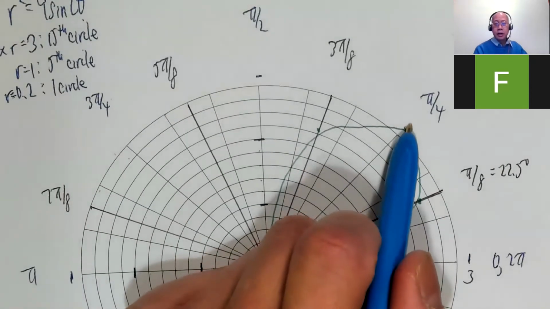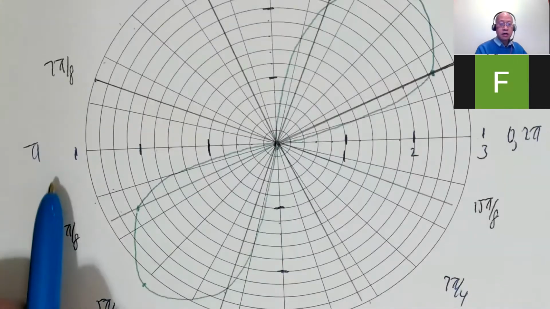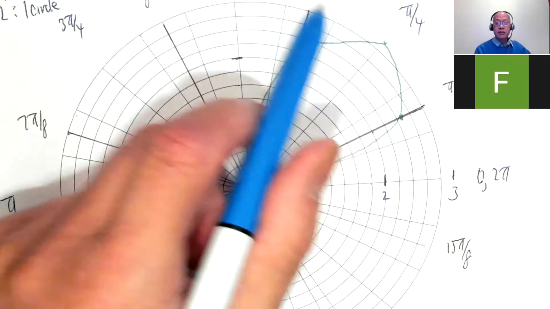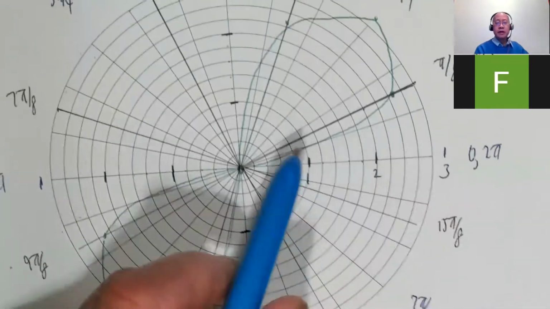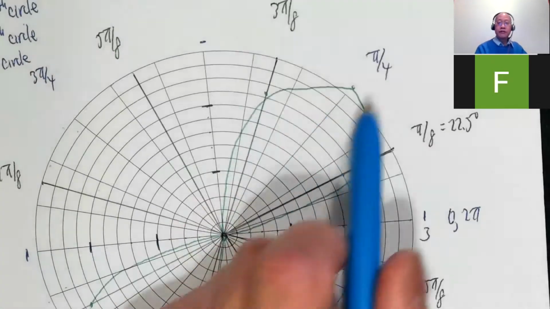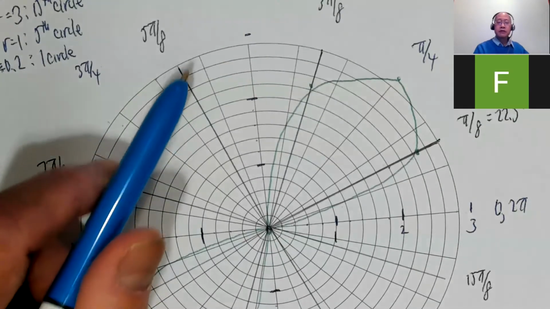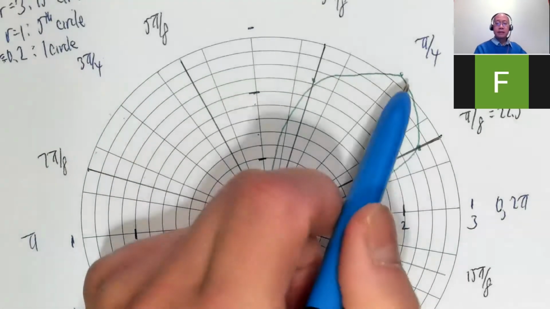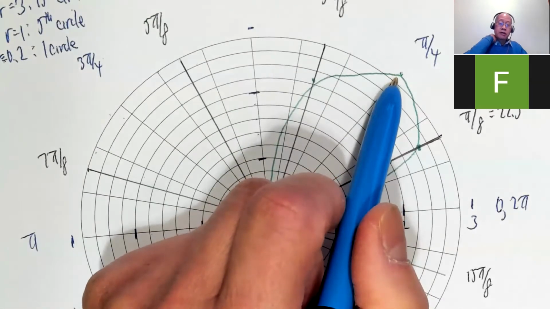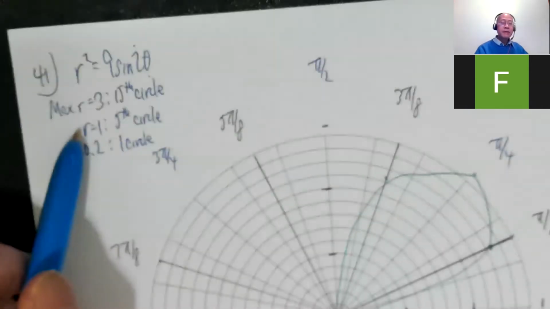This is 15. So again, I marked off that's supposed to be the 15th circle. One option is to go ahead and literally draw it, but you don't have to because most of the time you won't need it. In fact, in this particular graph, you only need to go out to the 15th circle, it looks like twice. So usually I would say don't bother drawing the 15th circle, just kind of pretend, fake it that you go out to the 15th circle. So I want you to be able to think of that analysis. So again, 3 is maximum r.